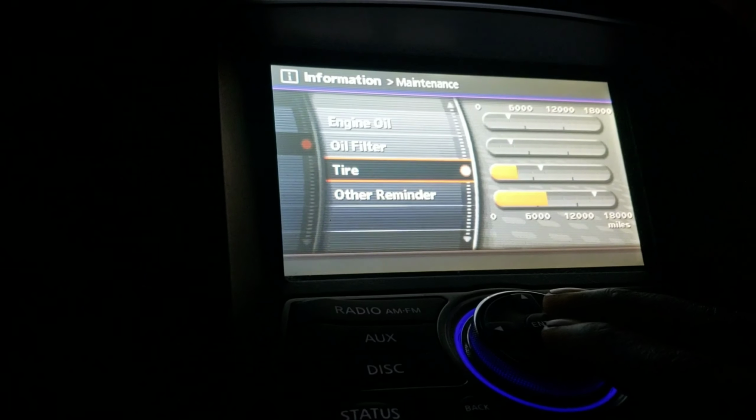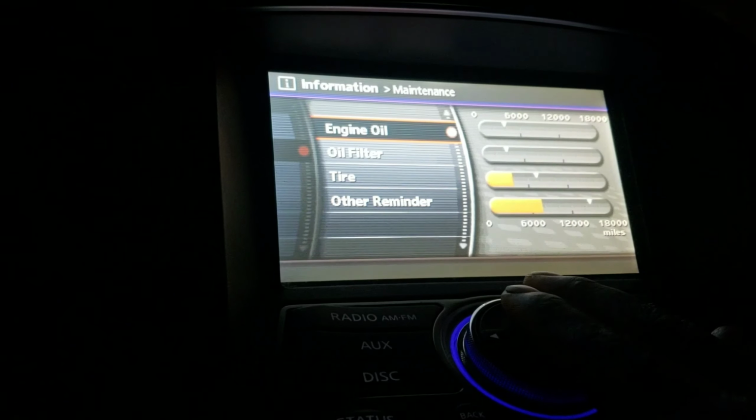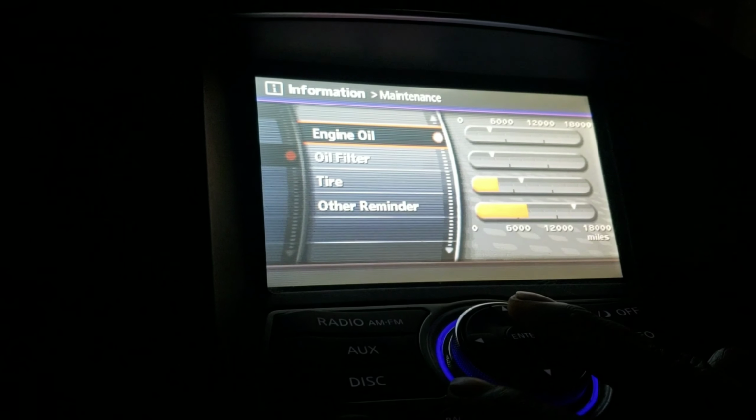That's it. Tire rotation, not there yet. And yeah, oil filter is done. Engine oil done. All right. That was it.